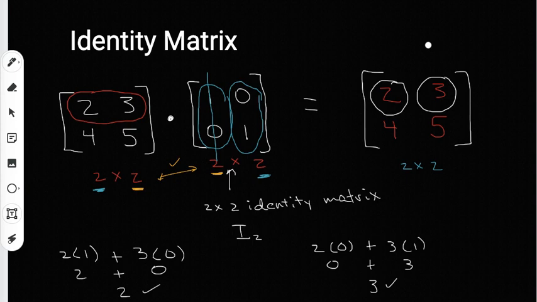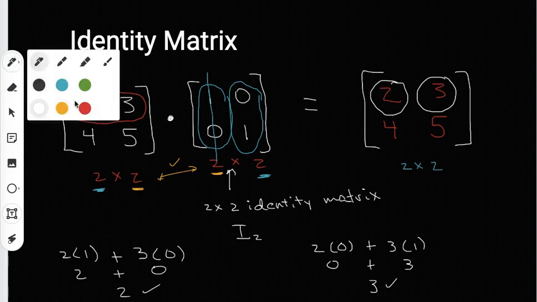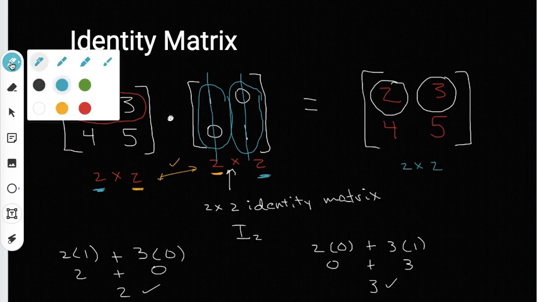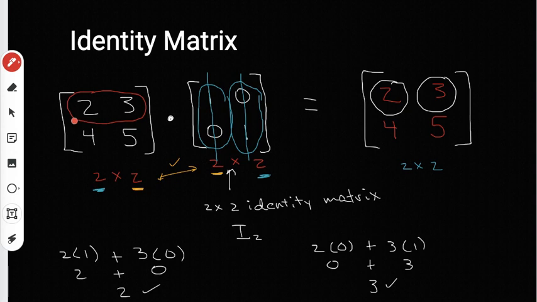So far, this looks like it's going to pan out. The next thing I'm going to do, since I'm done with this column, is I'm going to cross it out. I'm done with my second column, so I'm going to cross it out. And then, since I'm done with all the columns, they've all been exhausted, I move on to my second row. So now I'm going to circle the second row down here. And I'm basically going to repeat the process. I'm going to take the second row and I'm going to multiply it by the first column right here.